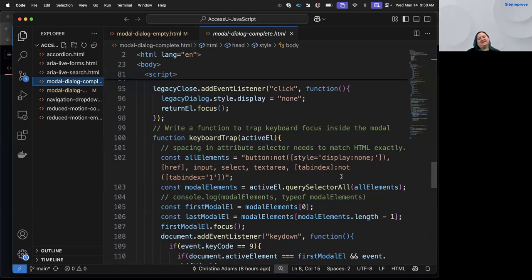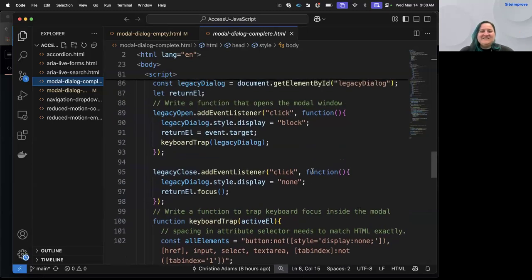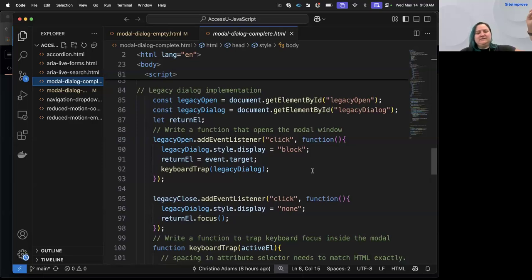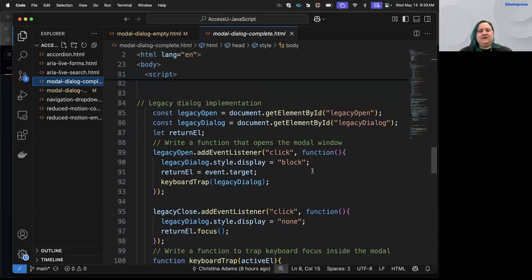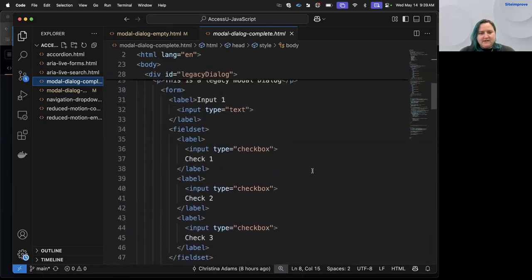So this is JavaScript. This is a JavaScript workshop, and we've written 2 lines of JavaScript. This is good. Love this. Talk about HTML for an hour. Yes. Okay. So let's look at the HTML implementation of the legacy version of this. It is the same, except for the dialogue. Let me scroll up. Sorry. Except for the dialogue element.